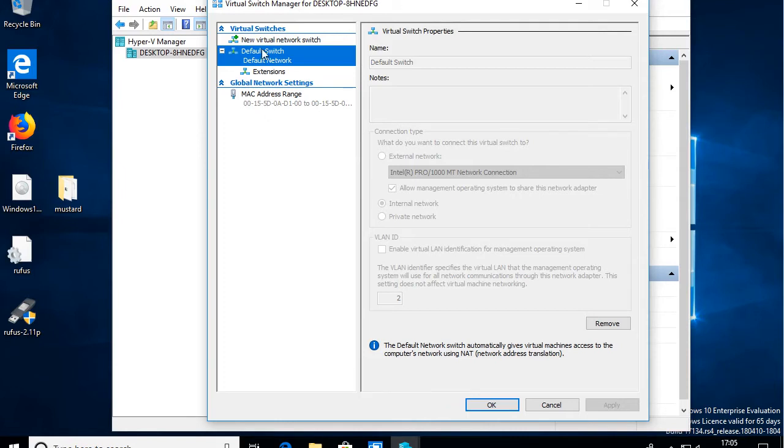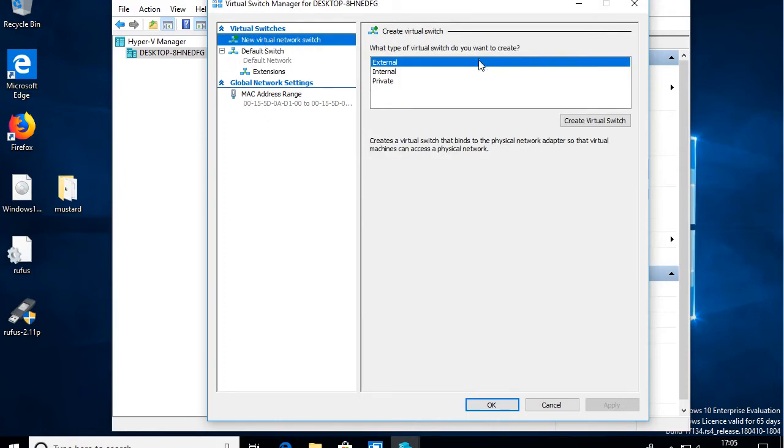That's why you have to create a new one and make sure it's external. You might think doing it as internal keeps it secure, but the problem is you can't connect to the internet, so you won't be able to do any updates or download stuff like the applications.